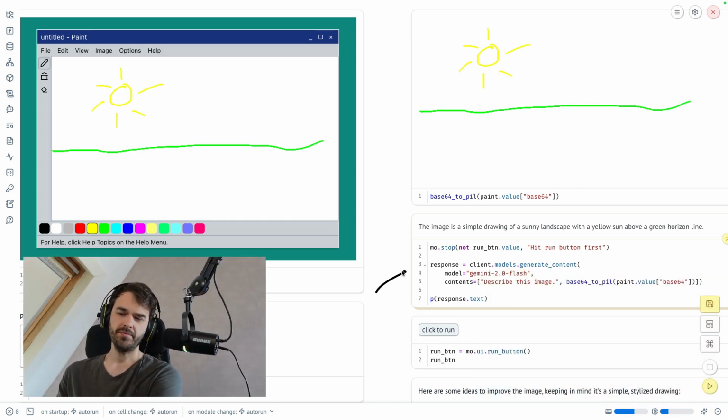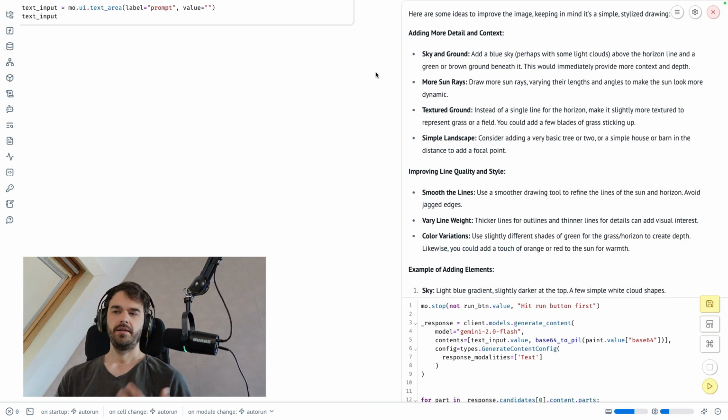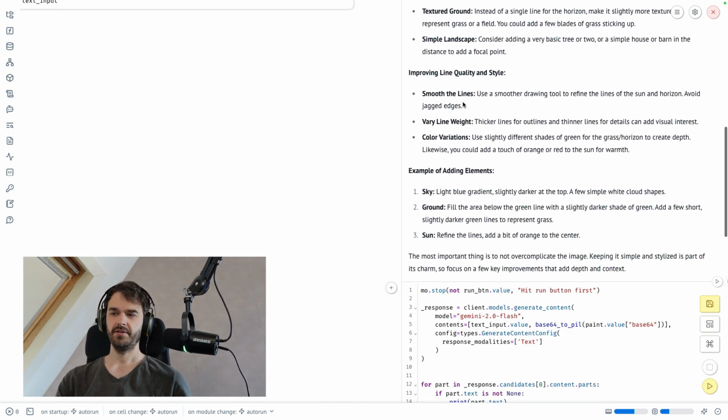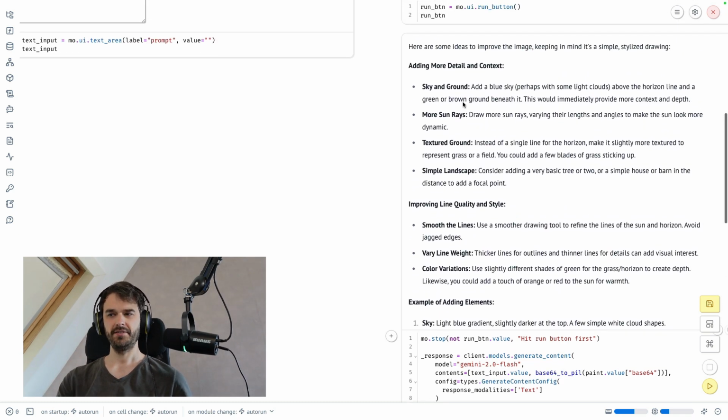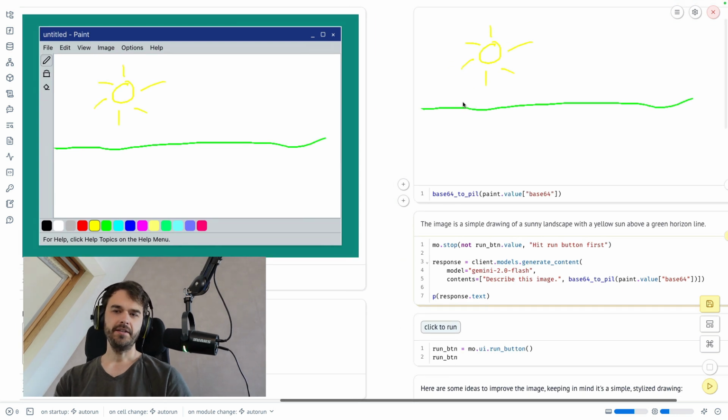I'm doing one prompt on top over here that's just asking to describe the image. I figured this might be a nice little sanity check, just in case my doodle appears to be something that I didn't intend. And in this case, it's saying it's a simple drawing on top of a sunny landscape with a yellow sun and a green horizon. So, okay, the LLM seems to understand what I want. And I have a prompt over here that says, what can I do to make this image better? And if I were to scroll down now, then you can see that there are lots of comments on how I could be making this image better. I can even scroll around a bit, so to say. So, okay, that's a fun little demo, right?